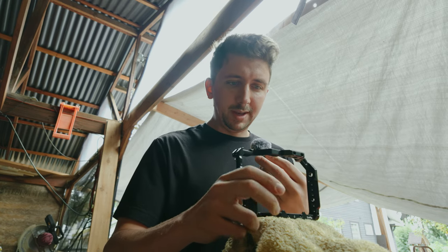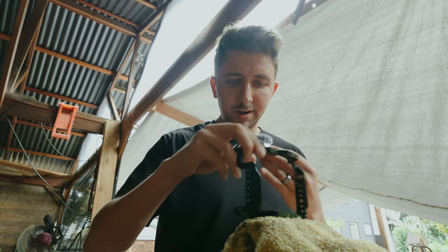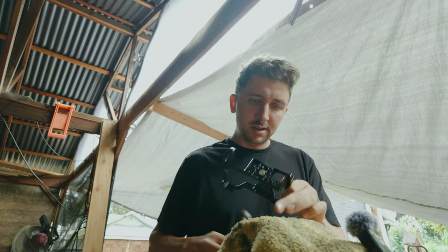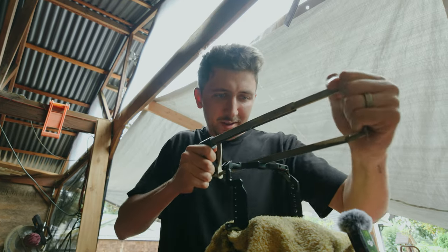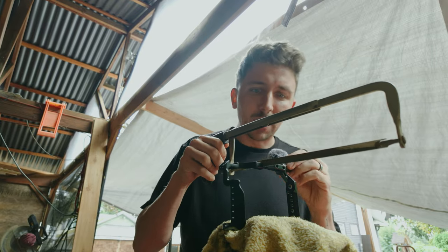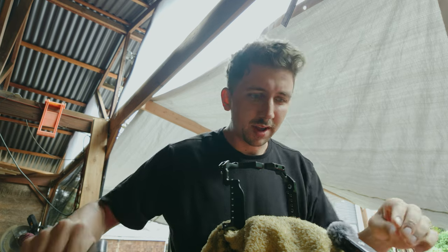You can screw connection points into these eyelet holes where you'd normally put your strap. My idea was to take this cage and cut it up with a hacksaw and turn it into a half cage so I could still have the right-hand side of my GH5. I've got the cage in a vise and I'm going to cut right here — there's only one connection at the bottom, so it should be fairly simple. A little more work than I thought, but step one is done.